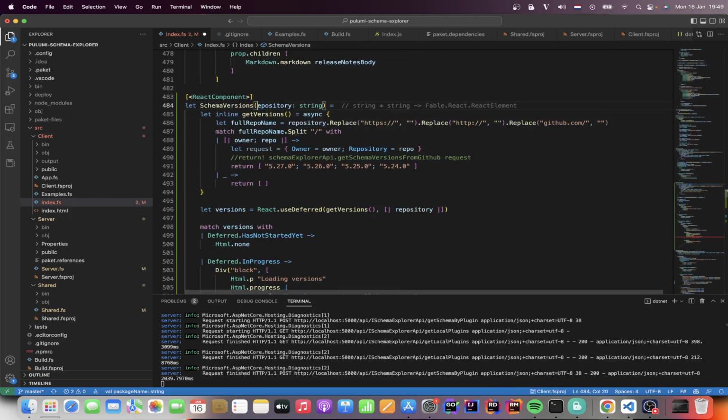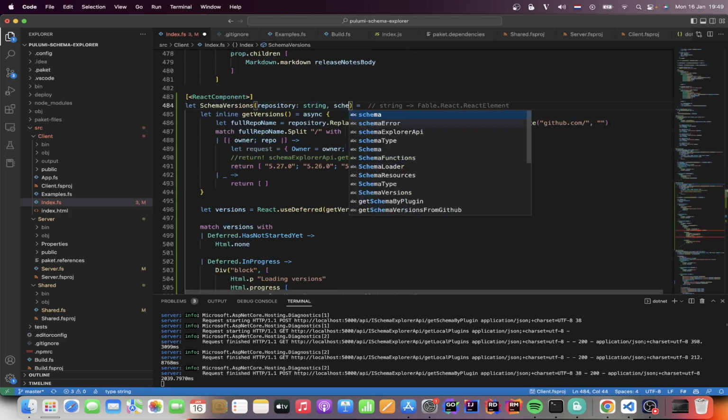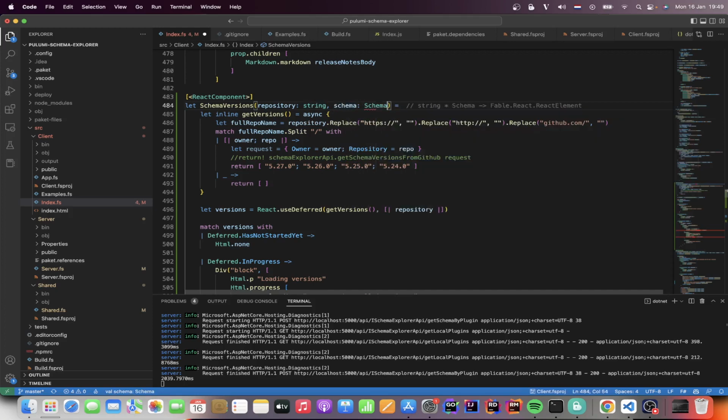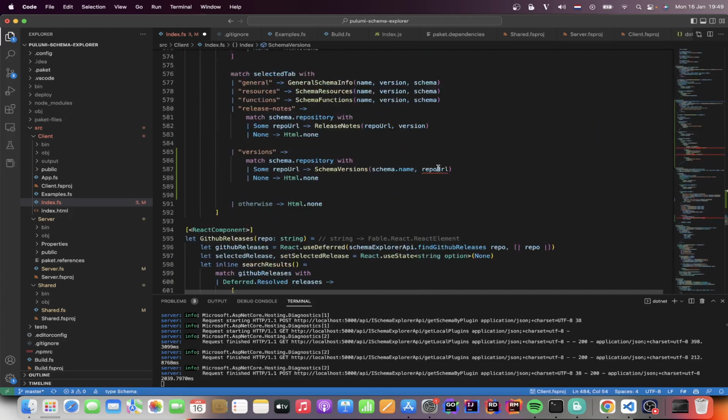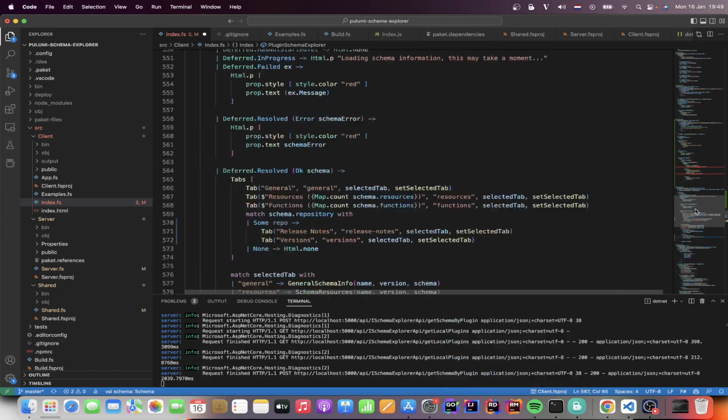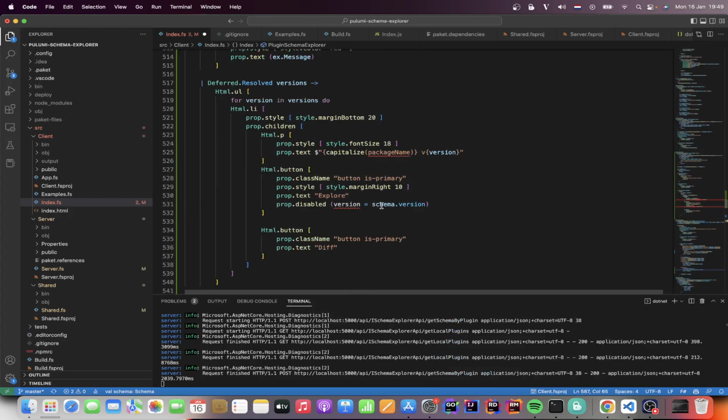Okay, I'll just give it the schema then. I need more information. Schema is schema. Our URL will be here. Okay, that's easier. Package name is just schema.name. And it's disabled when the schema version is the same, okay?